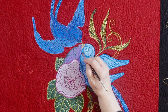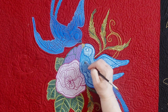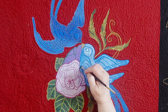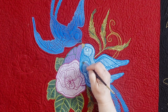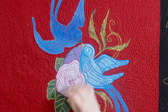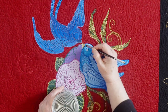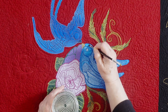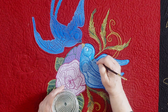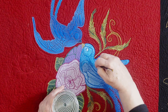Now that I have some pigment down on these areas, I'm going back with a brush and water to spread it out and blend it in. I'm not using a fancy brush — it's a fairly basic synthetic brush with kind of a straight chisel shape. Be careful not to get it on the other fabrics, but if you do, wipe it up right away while it's still wet. You also want to be careful not to use so much water that the paint soaks through to the back.